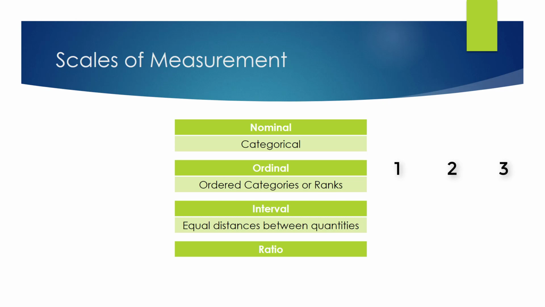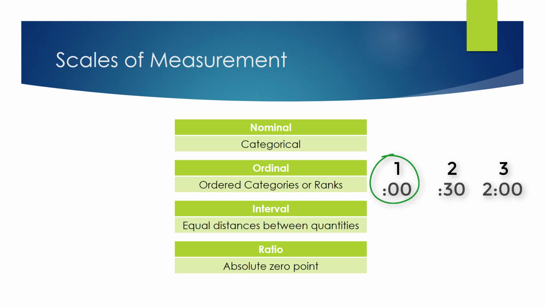Now, in contrast, if the first person crosses the finish line and suddenly that becomes our 0 point, and then the second person crosses the finish line 30 seconds after, and the third person crosses the finish line a minute and a half after, now we focused on seconds as our unit of measure, but we're still missing what we would need for it to be a ratio variable. We're missing an absolute 0 point because our 0 point is not the start of the race. Our 0 point is when the first person crossed the finish line.